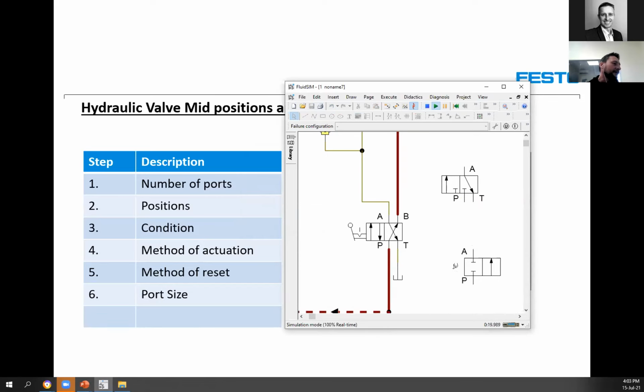If I push it there, you can see that P is closing. That means it's a normally open, wanting to close. So if I let go of the lever and I return it, it opens again. So this is not the same as any of these two valves. Here we have a normally open valve, here we have a normally closed valve. But this cannot have the same name as any of these two.